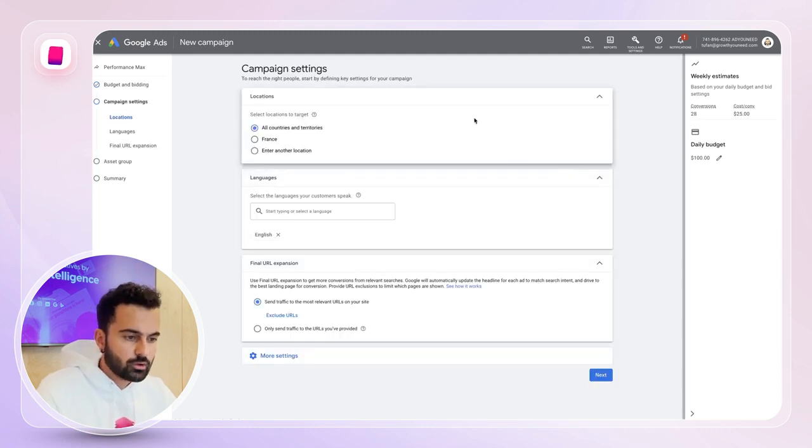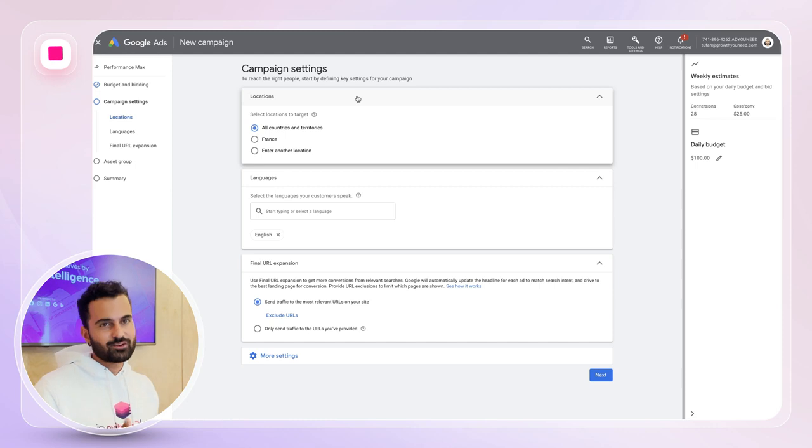So location-wise, as I said on the previous step, the more data I give to Performance Max, the better it's going to perform, right? So if I go and select a very small village somewhere, there's not enough people, how many of them are online, how many of them are actually seeing your brand while you're competing with other brands. So the amount of data that you can collect is very low. Clearly, if you're a local business, you've got to do what you've got to do, so you're going to advertise in your city. But if you can sell it to, let's say, the whole of France, I'm in Paris right now, so let's talk about France.